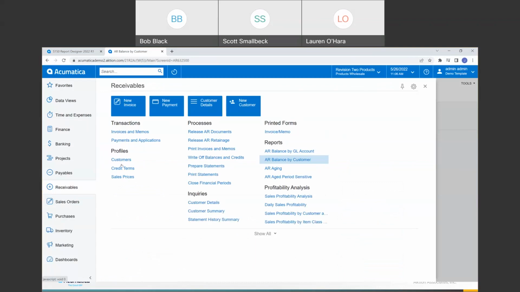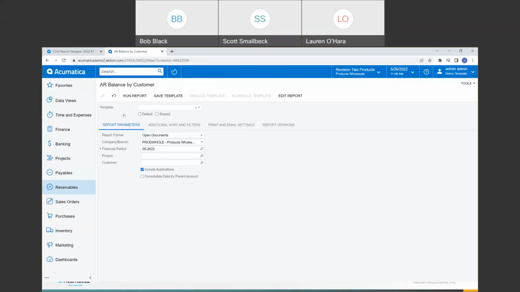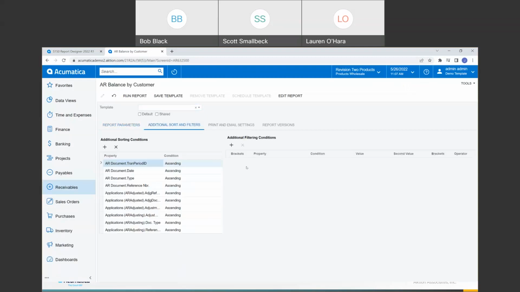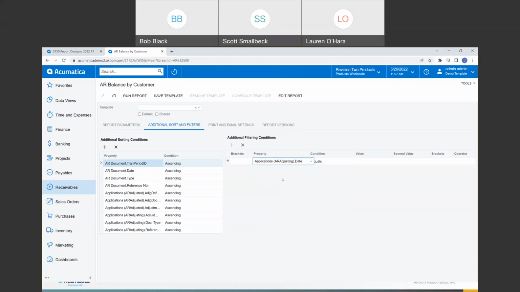But looking back here at this workspace, I'm going to go ahead and just open up this AR balance by customer. Anytime you get ready to run a report, these parameters are going to be different. Each report could have its own parameters associated with it, as well as you can save under templates here. If I wanted to put some different filtering, it's very similar to how you do all your filtering within generic inquiries and things like that. So maybe I want some type of a date and have that be between certain values, and then I could save that as a template.